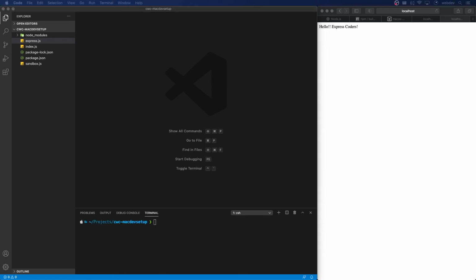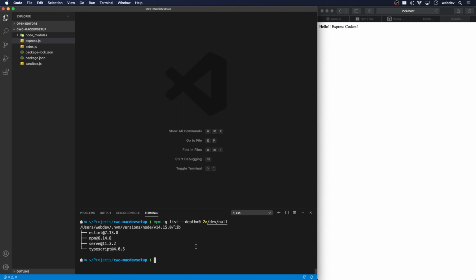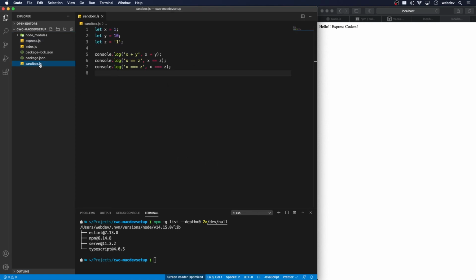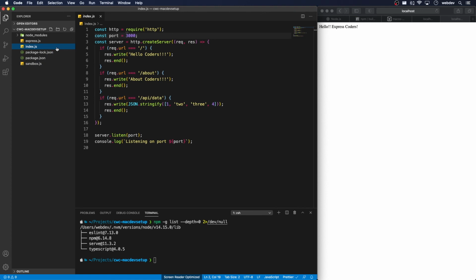All right, a quick recap here. We installed some global npm packages. We can check by npm -g list. We did ESLint, serve, and TypeScript. We created our first Node script here with some variables and console logs to see what was going on. We used the HTTP module and created a local server to serve up 3 files or 3 URLs.